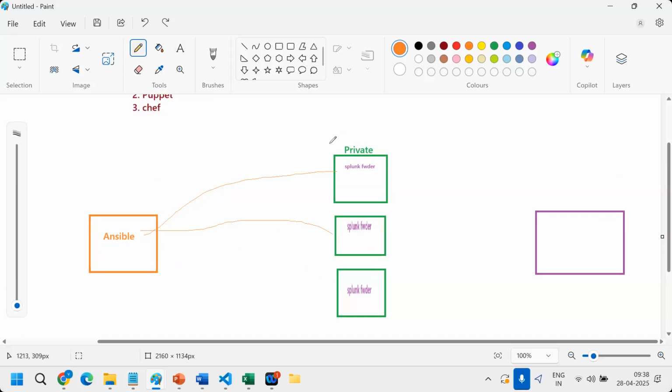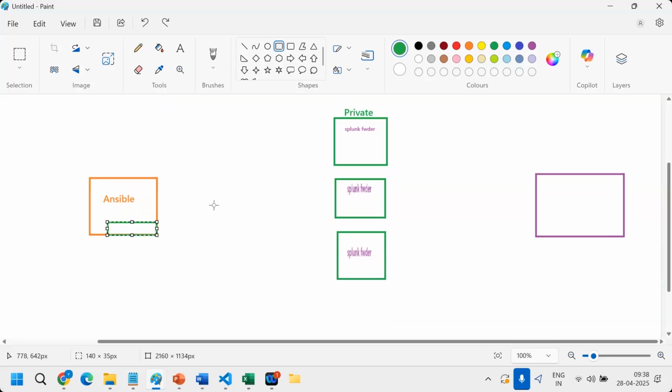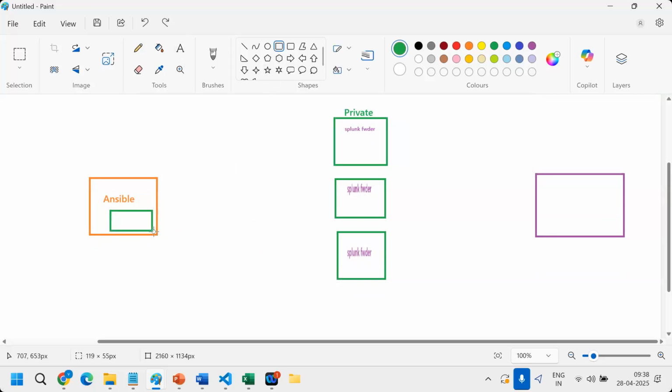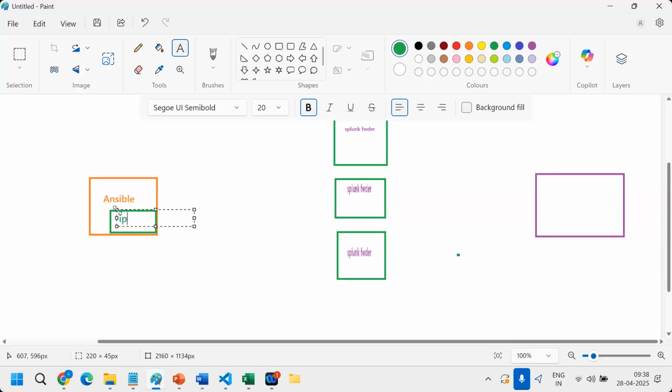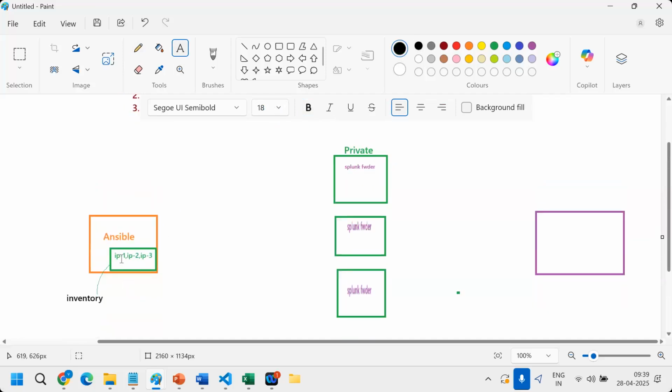Where can we add the private IP information inside Ansible? It's the inventory. In the Ansible inventory file, we can add a list of IPs. That means the Ansible targets: IP1, IP2, IP3. If I give my list of IPs inside Ansible, which file is it? The inventory file. This inventory file has a list of target IPs. So the target IPs are added inside Ansible.